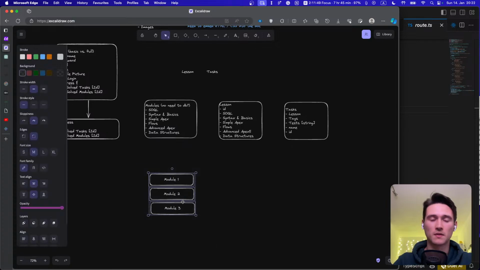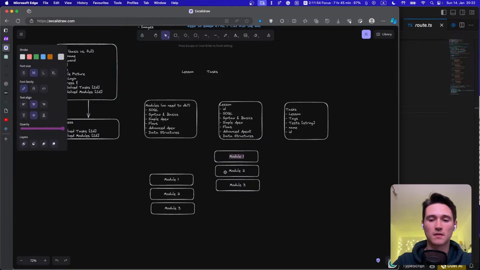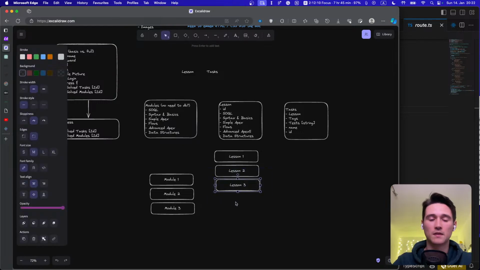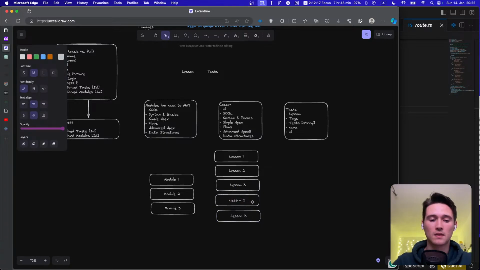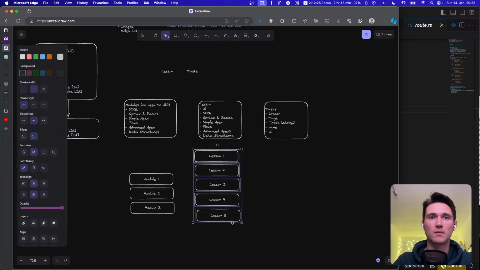And each of these modules can have multiple different lessons. Lesson 1, lesson 3, four, 5. And then the same goes for tasks, right?